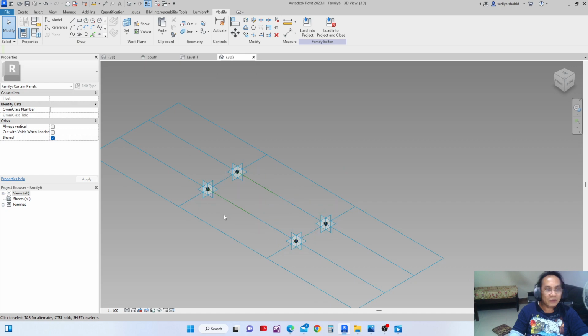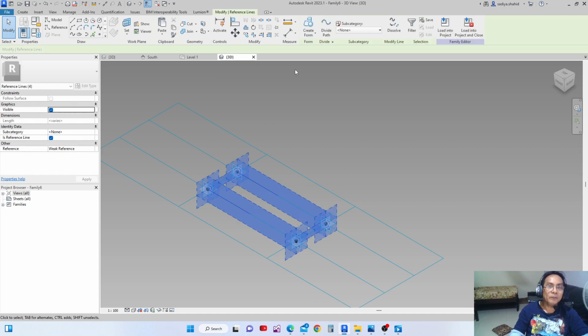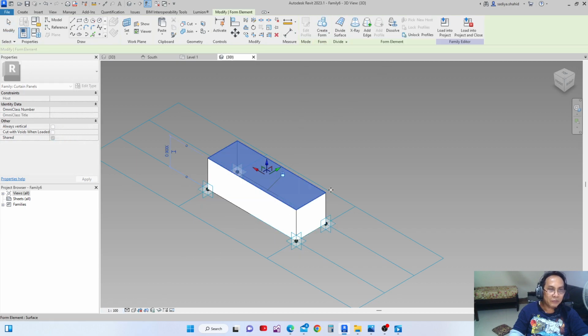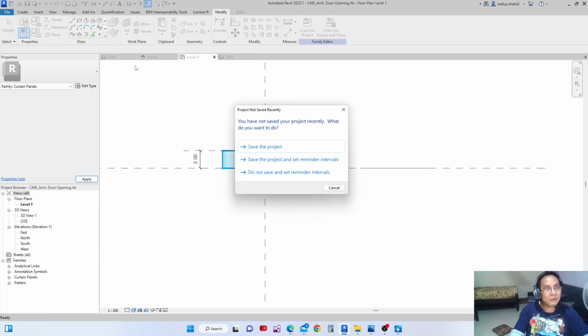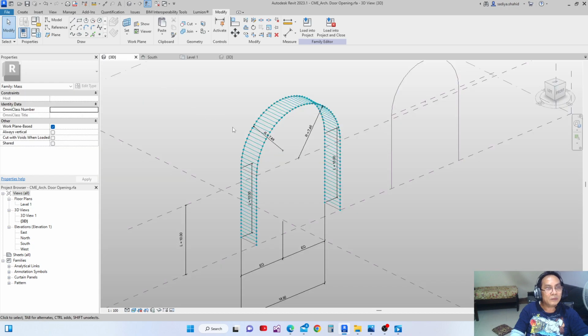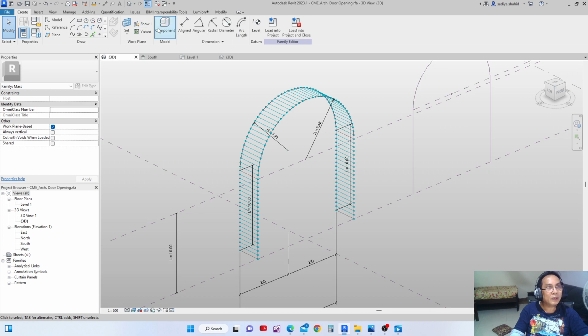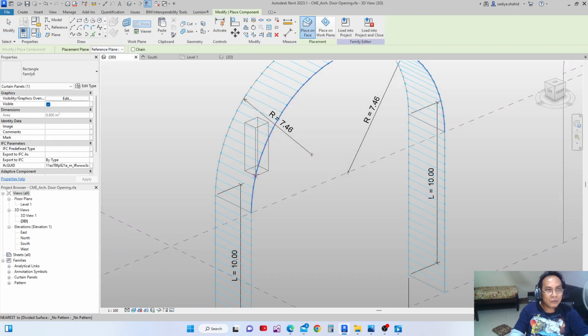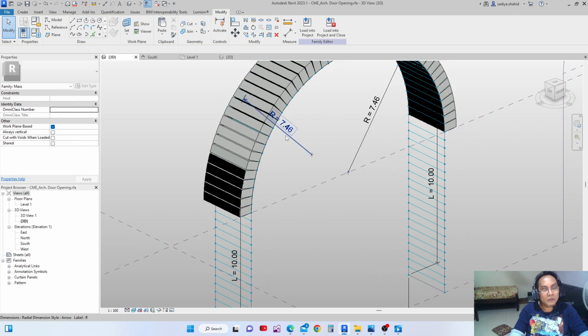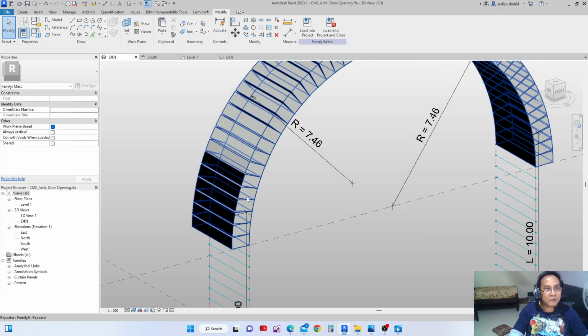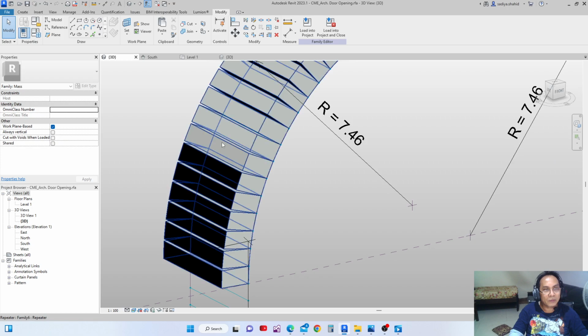Now check this, guys, I just make a form, and observe, just make a form, and then I load it into the project. Then after loading it into the project, I just go to create components, place it here, click it here, here, here, and here, and just repeat it. And then you see, guys, this is it. This is the pattern that we have created.